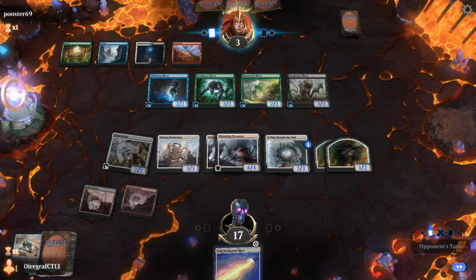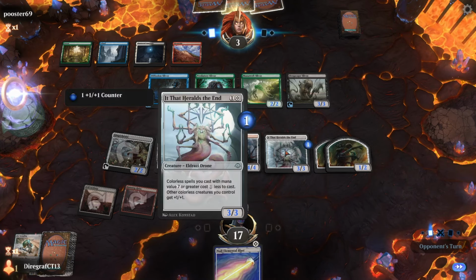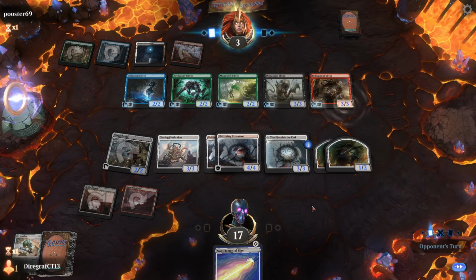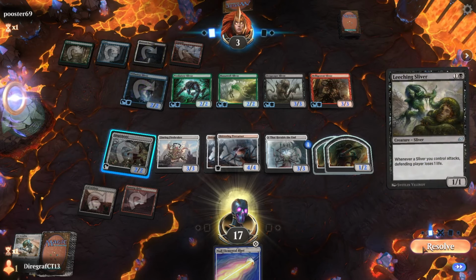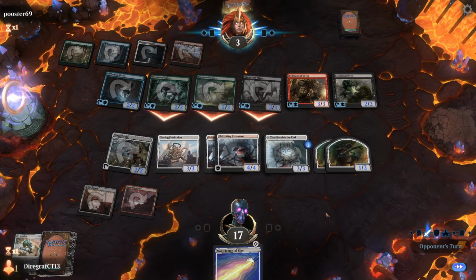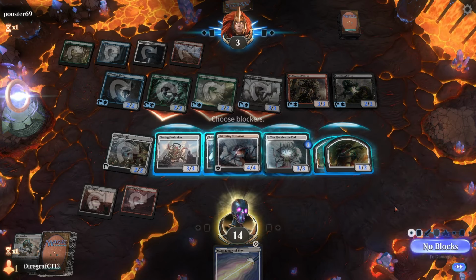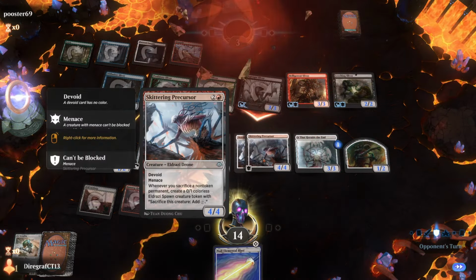And if he plays a multicolored spell, I have no Elemental Blast. I had to drop these down for the Herald. The Herald's the end. I really enjoy this deck a lot. They have Menace. That's fine. We've got you down to 3. What can you do? I mean, we've got tons of blockers. Resolve all. So we're going to block here. Oh, he knows he's dead.